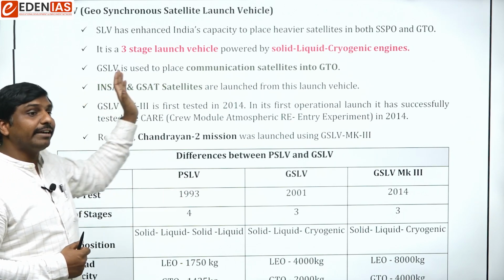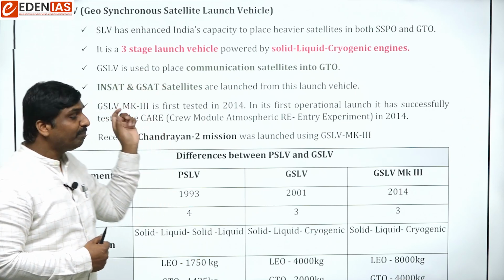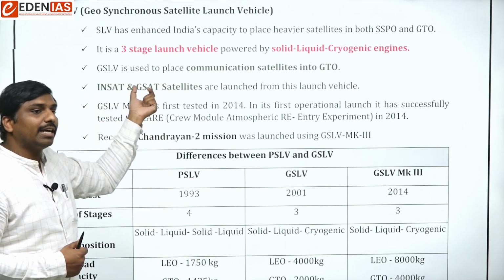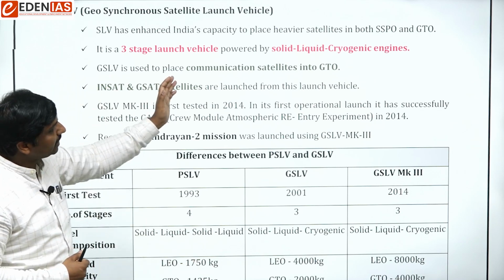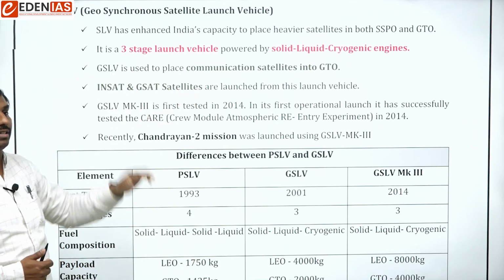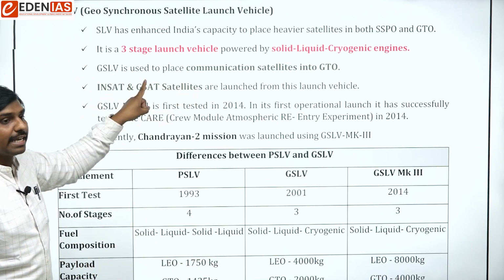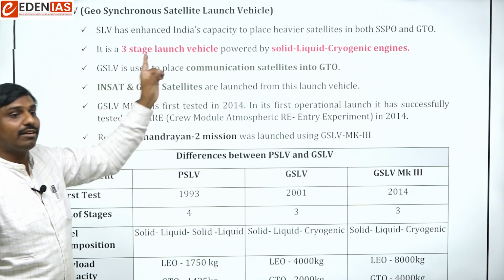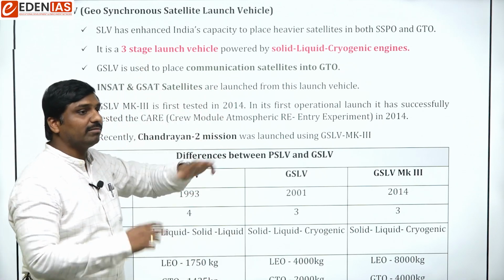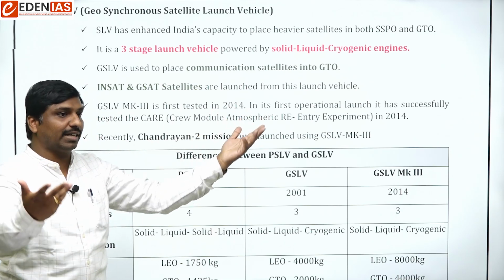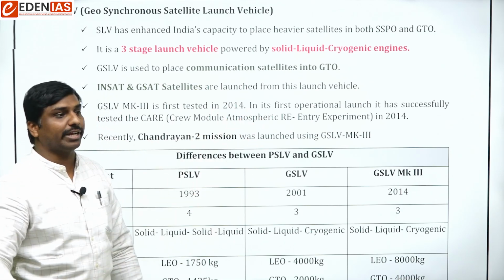Then, in terms of examples, we have two types of communication satellites: the INSAT series and the GSAT series. INSAT is the Indian National Satellite series and GSAT is the GEO satellite series. So INSAT and GSAT are the communication satellites. For example, INSAT 1, INSAT 2, INSAT 1A is one series of communication satellites. GSAT 1, GSAT 2, GSAT 9, GSAT 11 would be the other series.